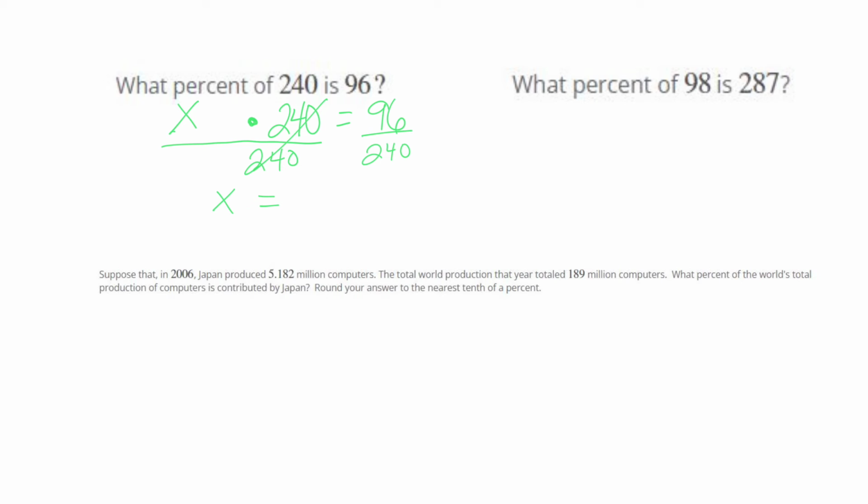And I actually get a decimal here. I actually get 0.4. Now remember, you're looking for the percent. So you have to convert that decimal version of your percent back to what it looks like with a percent symbol. So you take your decimal and you got to move it 2 places to the right. Well, if you only move it 1, you're at 4. If you move it 1 more, you're at 40. So you have to add in a 0 there to allow yourself to move that decimal 2 places.